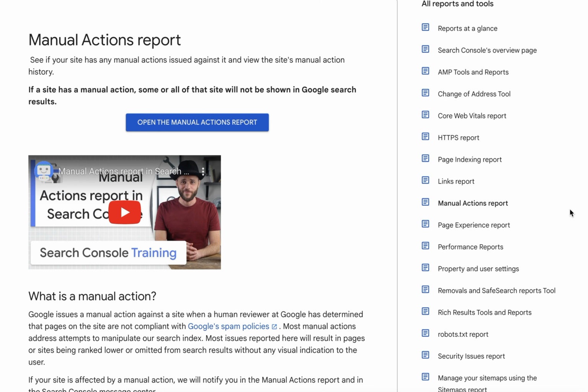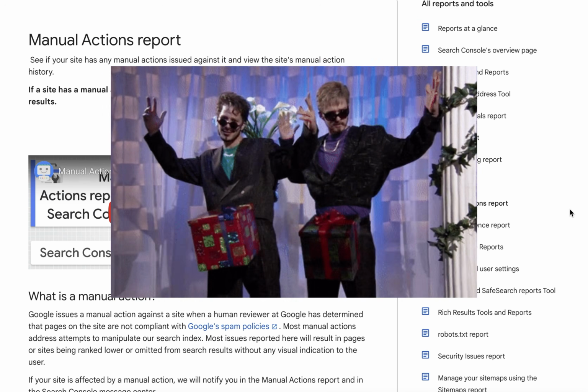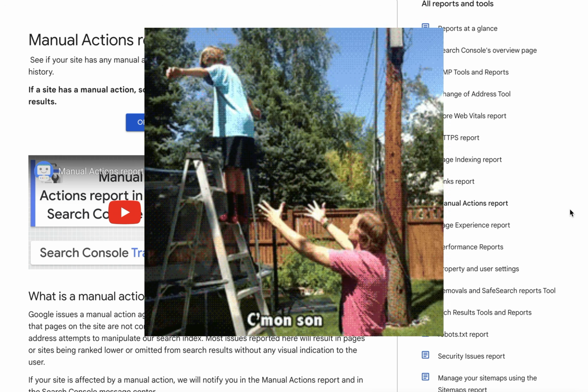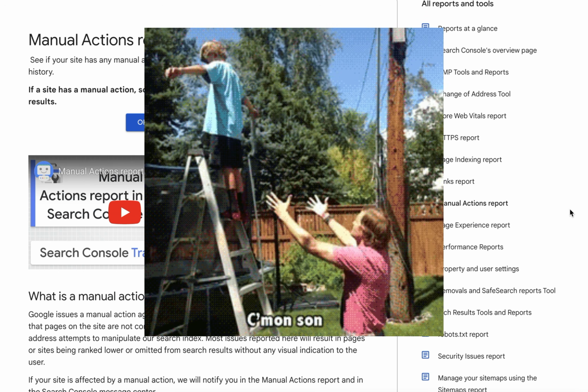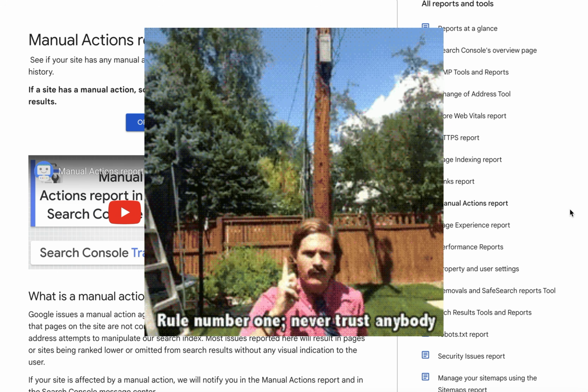Let's say, for example, you're selling products. You might want to have a guarantees page. You might want to have a returns page. You might want to have things that generally show that you can answer all of the users' questions and queries that they would have even when they come to your brand's website. This would validate that you're a true, trusted brand, and any manual action that you have can be reversed after you fix that.